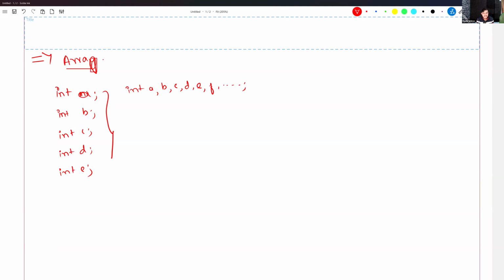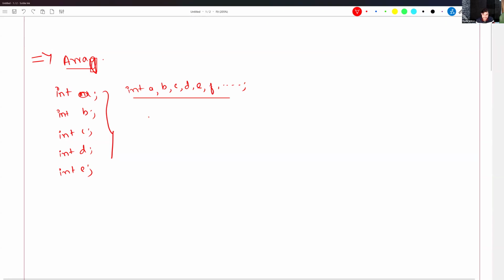Now the requirement is I want to store the marks of 50 students. How many variables do you have to create? 50. Dear friends, you all know very well that a variable can store only one data at a time.